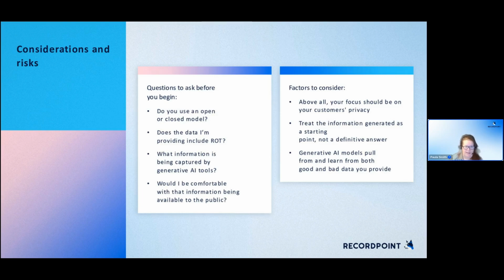We know how long we're going to keep it. We also know whether it's something vital to the organization. We know whether it's something that we're going to eventually have to transfer to an archival authority. We've got all of that great information. But if we get that classification wrong, incorrect outcomes are going to be had and incorrect decisions are going to be made. So when you start with these AI tools, use them as a starting point, accept that they are learning tools and there will be a little bit of training involved. And once you get to that point where they're really reliable, awesome, we can relax a little bit.